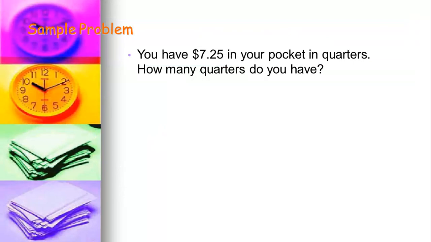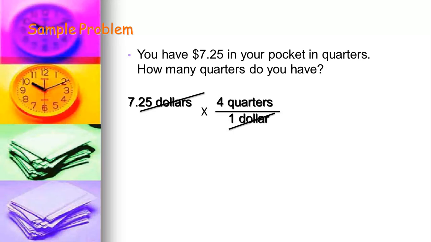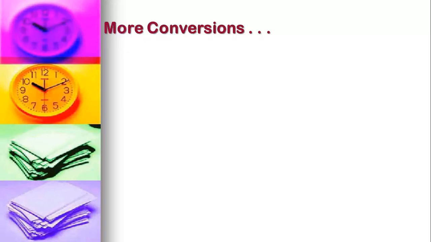So another sample, you have $7.25 in your pocket in quarters. So how many quarters do you have? So yung isang dollar natin ay yung $1, ay katumbas siyang 4 na quarters. So meaning, you just have to multiply $7.25 times 4 quarter per dollar. Then, cancel mo yung dollars, then multiply mo yung nasa taas, 7.25 times 4 divided by 1, and that is equals to 29. Then, add yung natirang unit na quarters.